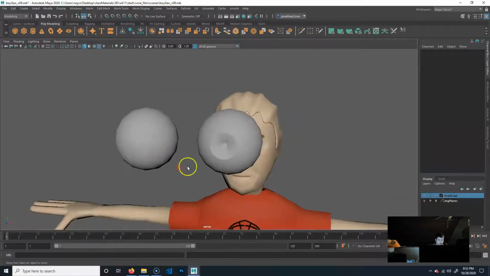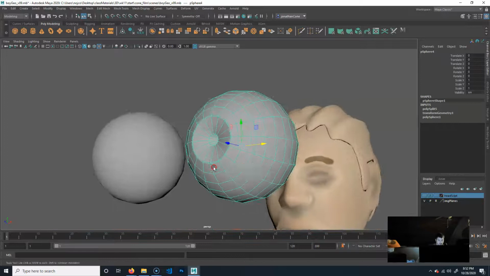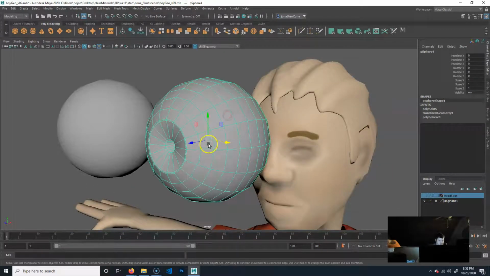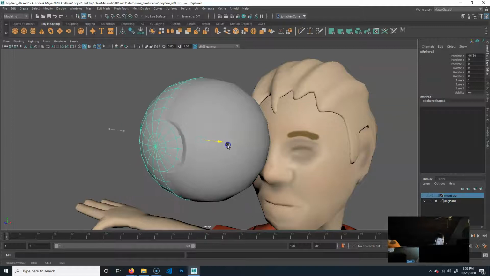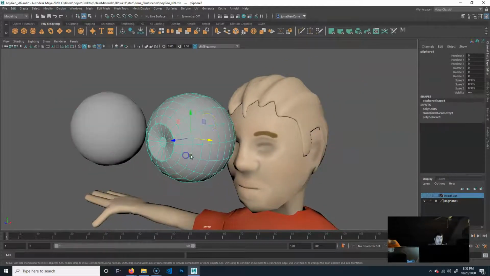Okay. So what we're going to do is that this is going to go over top of this as a clear thing, and then this will be the eyeball inside. All right. So now we need to do one last thing. So go to object mode and just take this whole thing and scale it just a little bit smaller. That way, when this goes over top of it, it will fit over top without it competing. Okay, all right. So, good. So now we have our geometry that we need. Let's just go ahead and make the materials that we need.